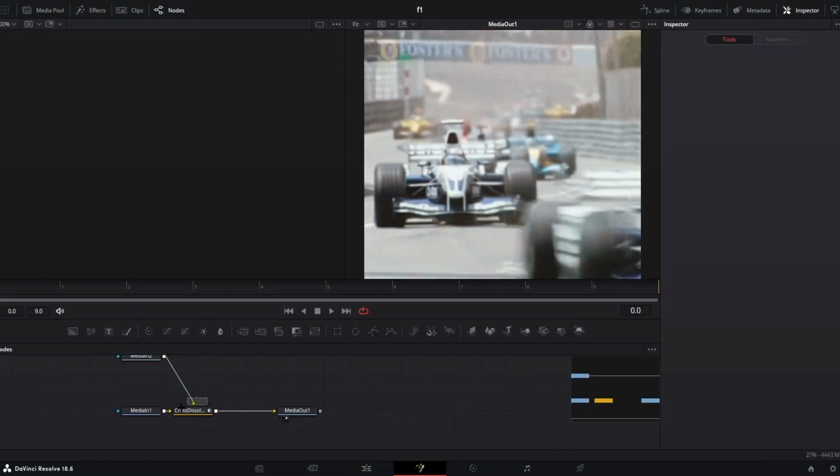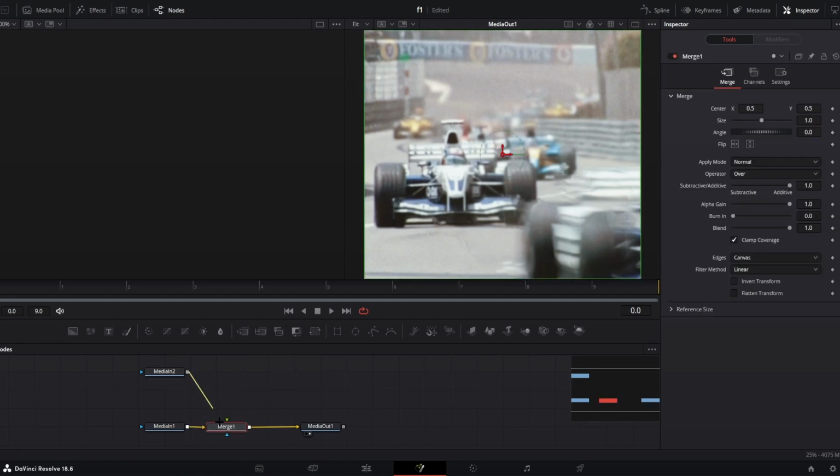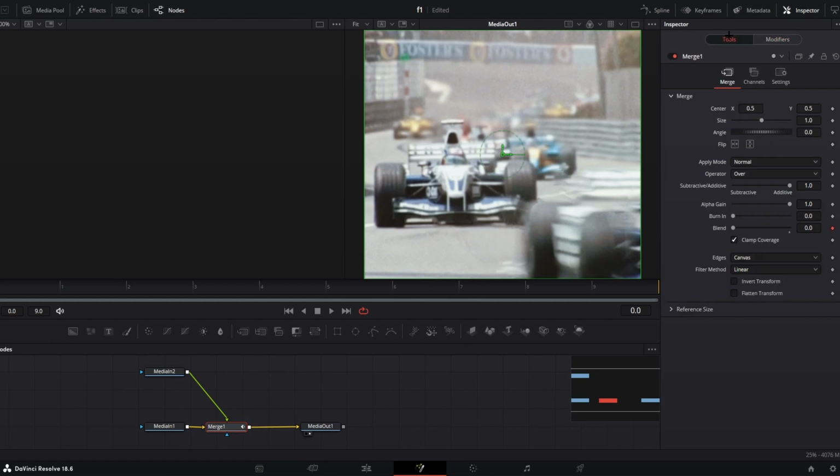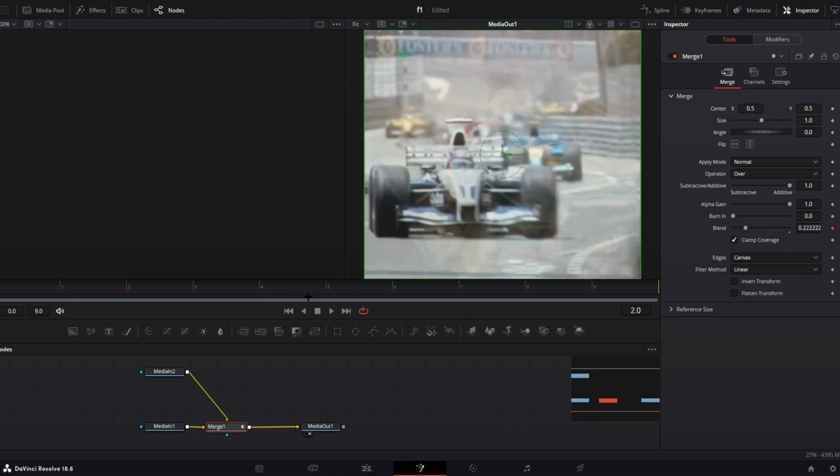You can just delete this, then put a merge node there and feed into that. Then modify blend with the width anim curves, and it fades in, but now it's flickering with different blend modes.